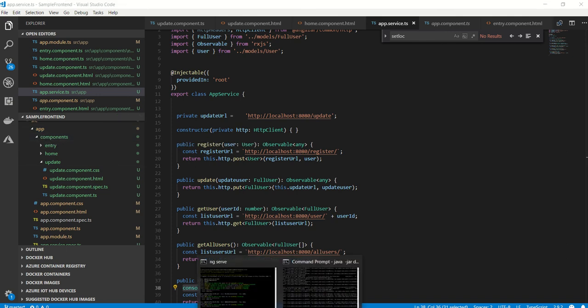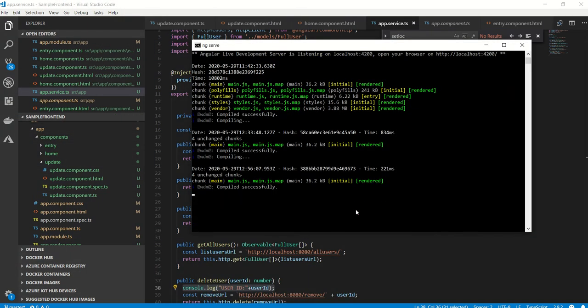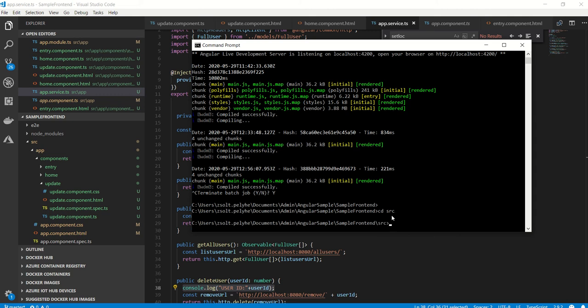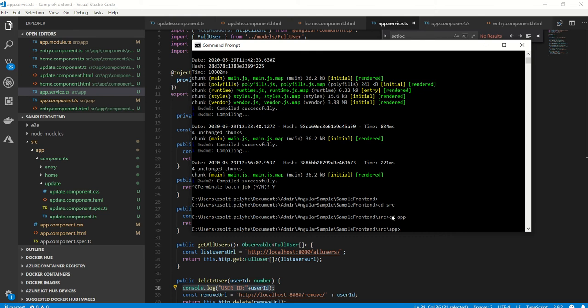So let's get to the command line first. And I will stop the application because it's running at the moment. So I will press Control C and yes. And that's how I stop the front-end application. And right now I will change my folder first to the source folder, the src, and then to the app folder. So I have to get there. So basically I press cd src, and then I come to the src folder. After the src folder, I will press cd app, and it will take me to the app folder.